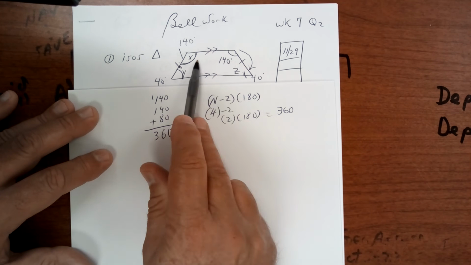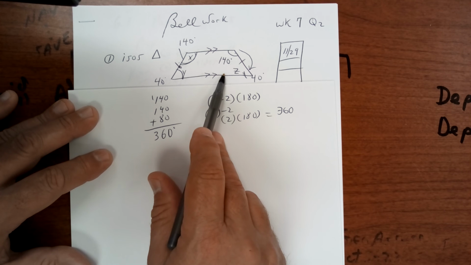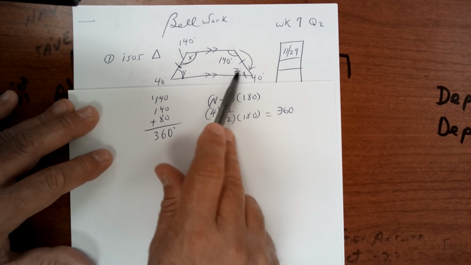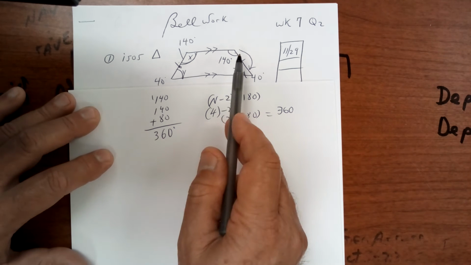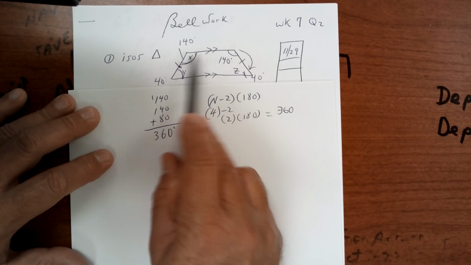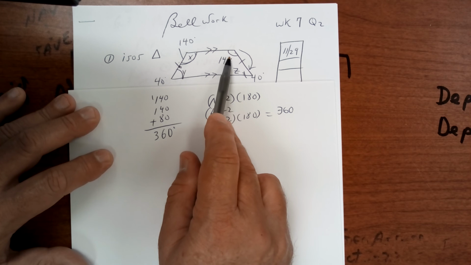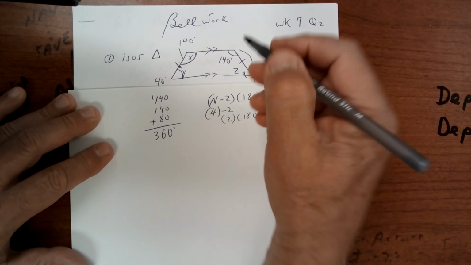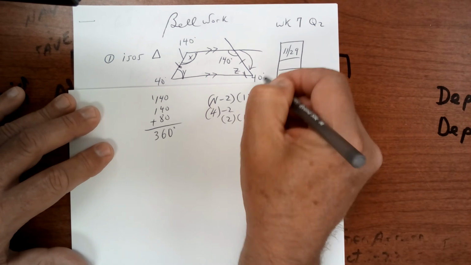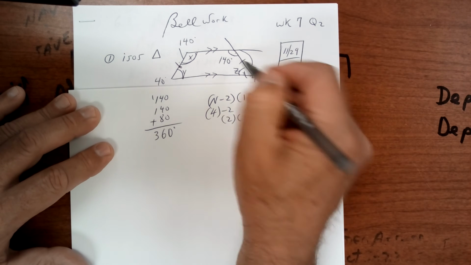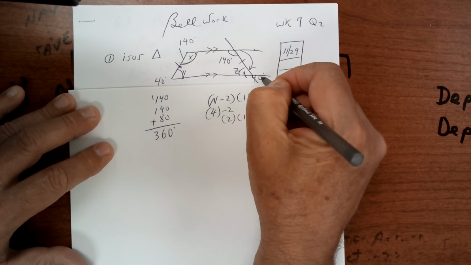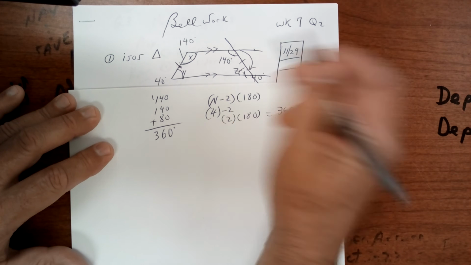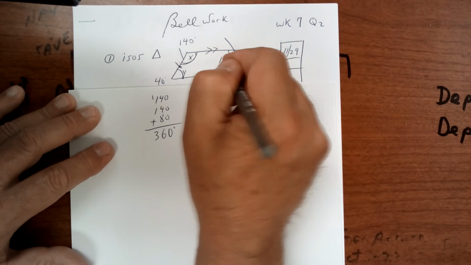Consecutive angles are supplementary. Okay? So this angle plus this angle has to add up to 180 in this one. And actually, when I said consecutive, these two are consecutive and they don't add up to 180. So let me backtrack on that. On the isosceles trapezoid, these are actually called interior angles. Okay, parallel lines cut by a transversal, therefore same side interior add up to 180. So you can't do consecutive on this one.